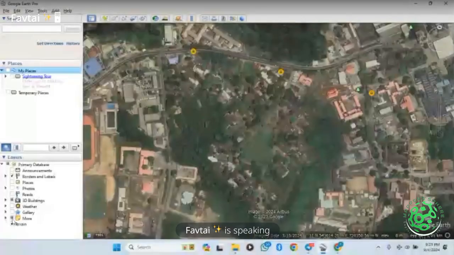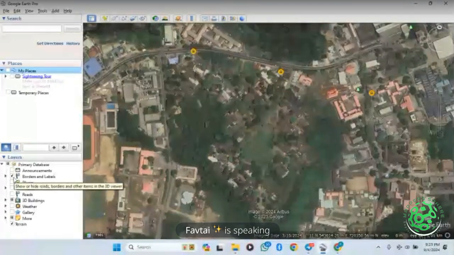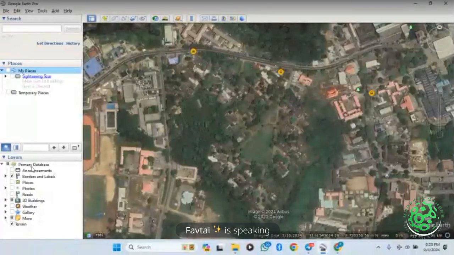So this is your layer pane. As you can see, this is showing photos, places, borders, and everything. Borders come into play in scenarios where you are trying to check Nigeria versus a neighboring country, or Lagos and Ogun, Oyo and Ogun, whatever.